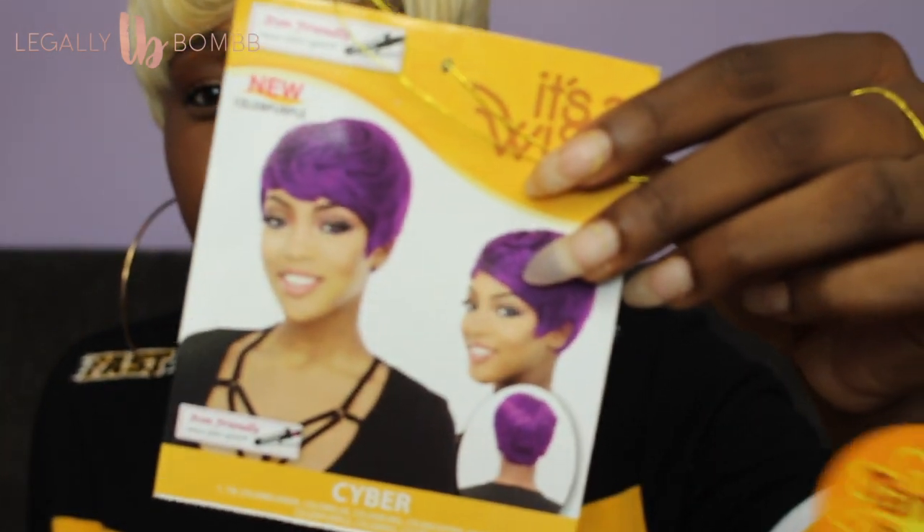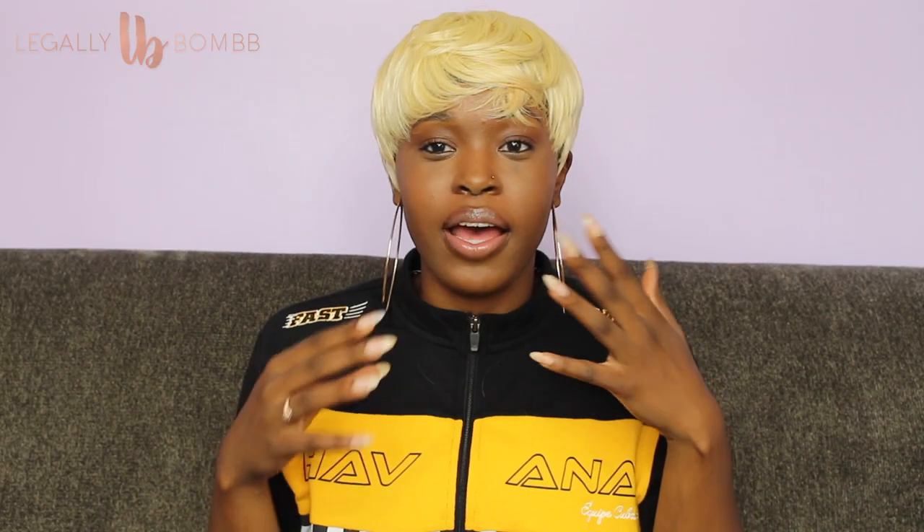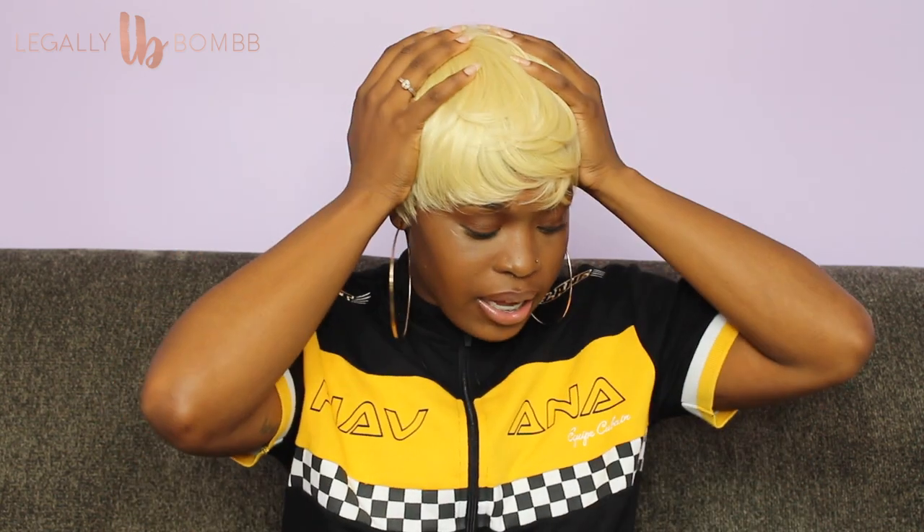On this one it seems like she has kind of a part — a side part, I guess. I prefer the kind of mushroom vibe. But yeah, I like it because it's already cut, already layered, so you can just kind of mess it up and wear it however you see fit. And then it does come in a lot of colors: 1, 1B, Celeb Blonde, Celeb Blue, Celeb Bird which I think is Burgundy, Celeb Copper, Celeb Green, Celeb Purple, Celeb Red, and Celeb Sky.